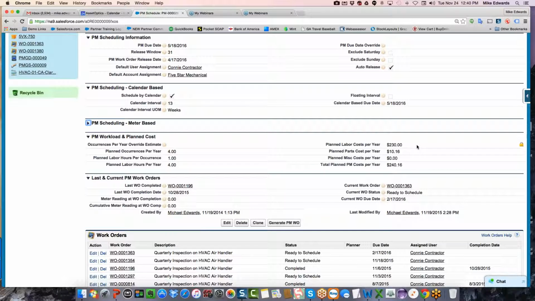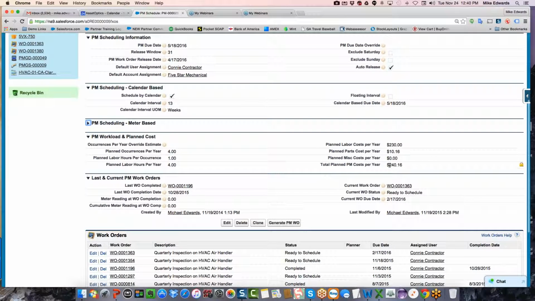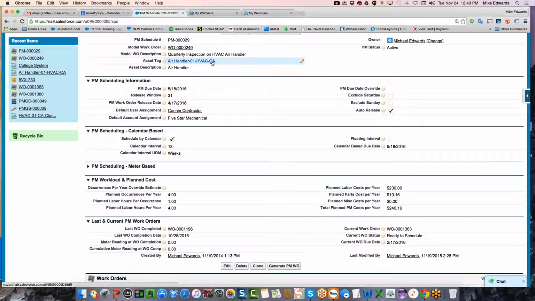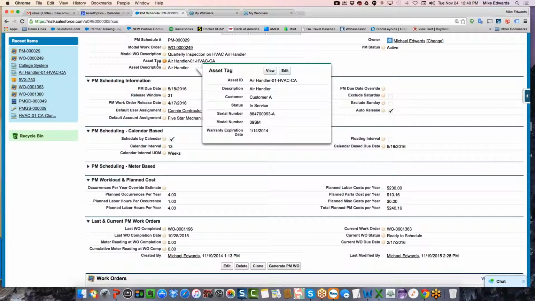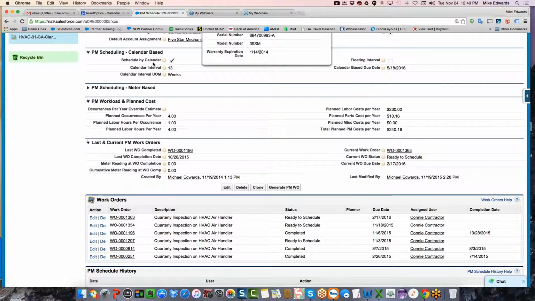So what would be my planned labor cost per year, my planned parts cost, my planned miscellaneous charges, and in fact, what is the total planned PM cost for this specific PM per year? Now you can also aggregate all of that data at the asset level. So I could say, what are the costs for all PMs for the year?